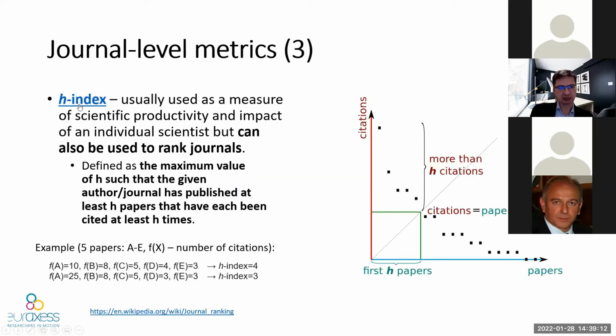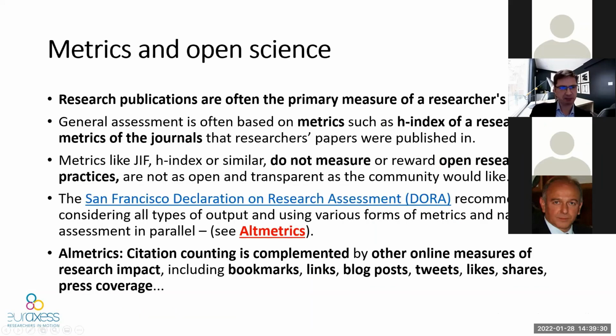And there is something called h-index. You may know it very well. For example, if you have 10 papers that are cited more than 10 times, you have h-index 10. So journals also have an h-index. Of course, it can be 100, 500 or something like that, but they have it in the same way.